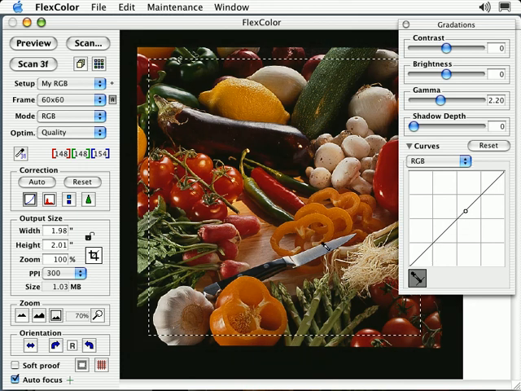The eyedropper allows you to select a point in your preview, and that exact point is placed on the curve. This allows you to pinpoint specific ranges within your image you wish to enhance. For example, select in the image and that exact point is placed on the curve. Place points above and below the first point. Then remove the first point. Pull the points up and down. This will increase the contrast to the pixels that fall between the two points.